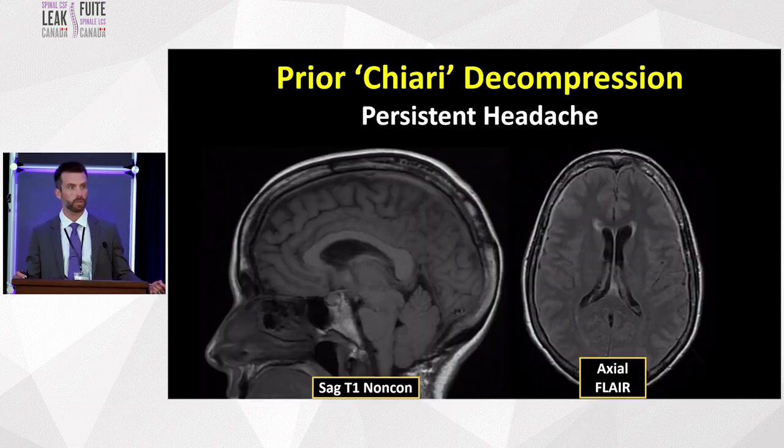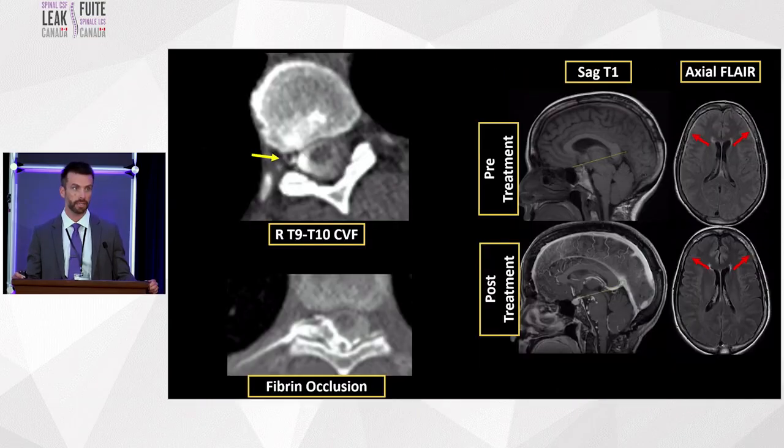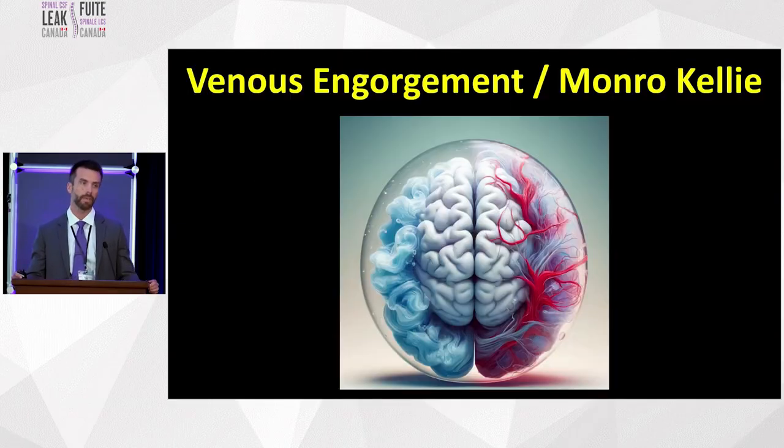This happens, and here's a patient that we took care of who had a Chiari decompression. She had a persistent headache, but we could see obviously here that she has horrible brain sag. She also has small subdural fluid collections, and so this was not a Chiari, this was a leak, and she was decompressed and did not feel better. She had a CSF venous fistula. We glued this with fibrin glue, and her brain imaging findings reversed, as did her symptoms as well. So please keep that in mind.